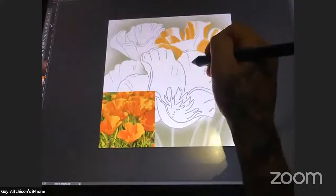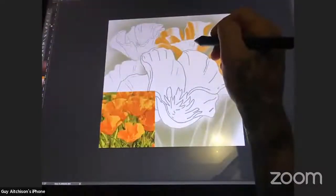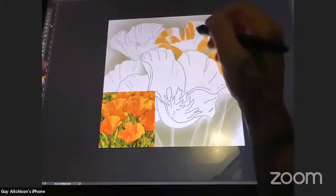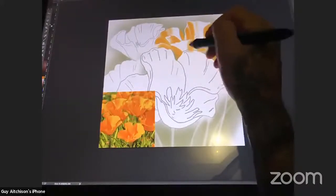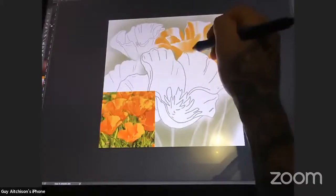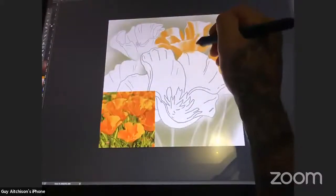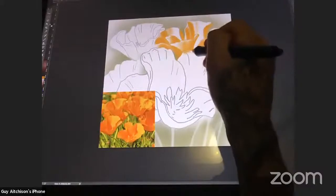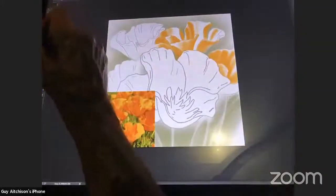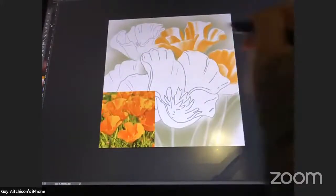You don't have to get a perfect impression — unless you're trying to be that perfect realist. Even somebody like Steve Butcher or Nico Hurtado ultimately has very specific ways they interpret their photographs. Steve explained that he doesn't like to use an iPad to make his stencils because you can just keep zooming in and lose track of how big the actual tattoo really is going to be. As a result, it's easy to go way too detailed and make shapes and lines that are too close together to put in skin.